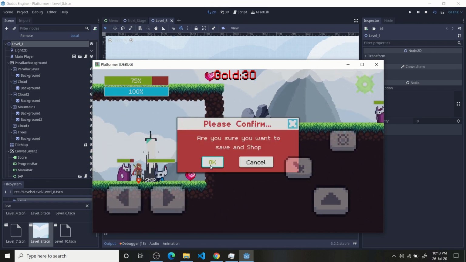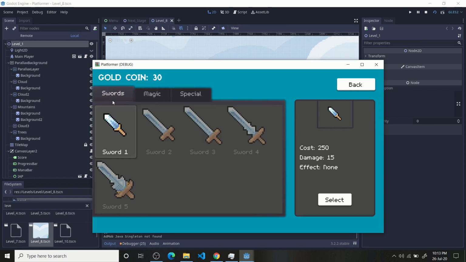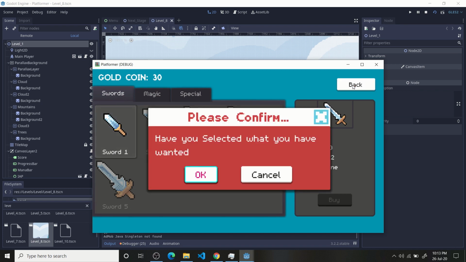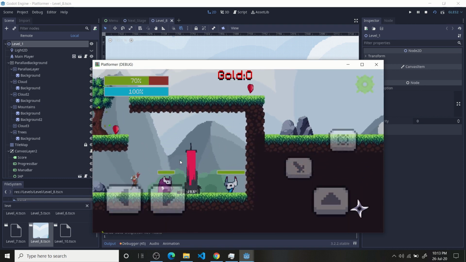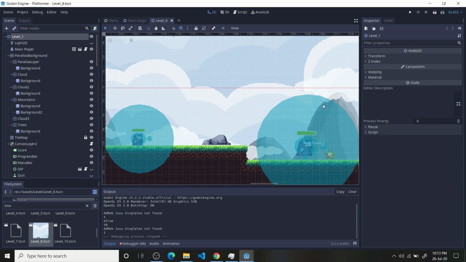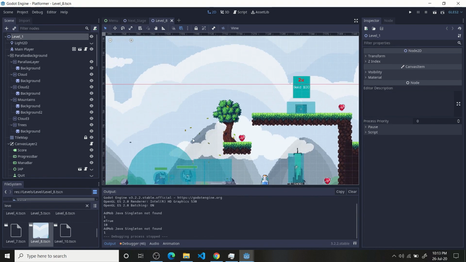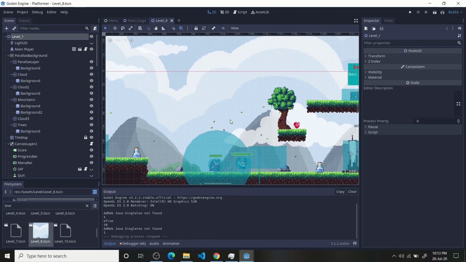So yeah, you can even shop. Magic will increase damage, but you have to collect more coins. You will get a more coins option in the game. This is all about it. In this, I use Google Play Game Services and AdMob. I've even used AdMob in the last project, in Light Skipper.